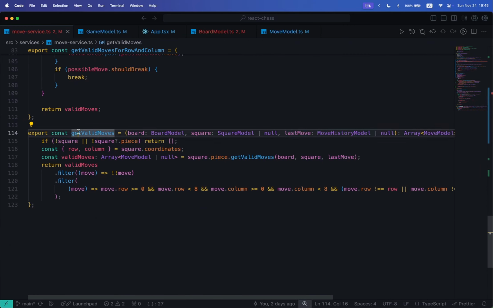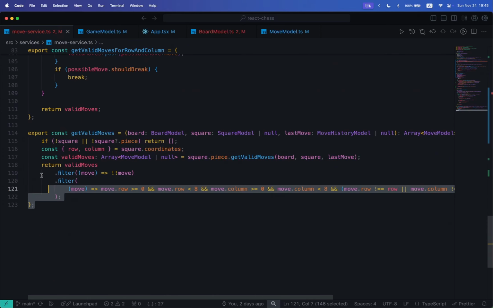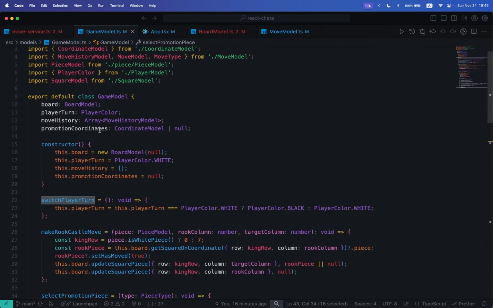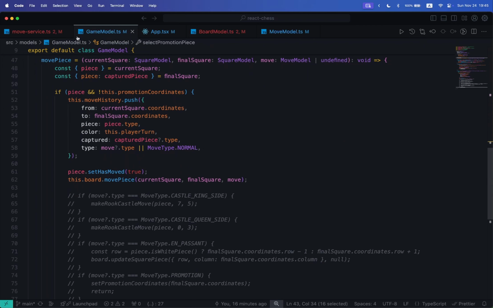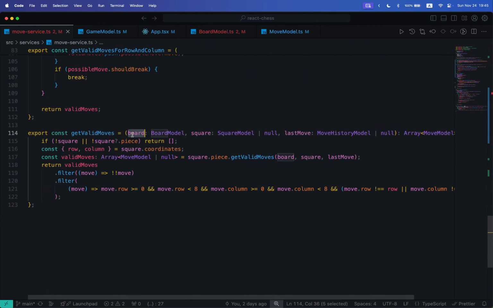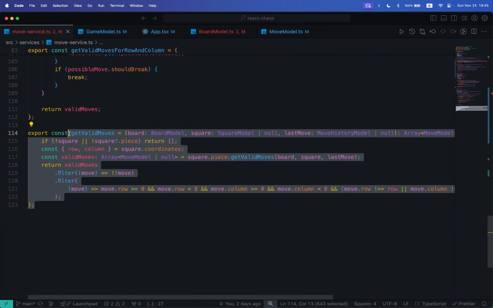Supposing that this get valid moves function is inside the game model, do we need all of this? We don't, right? We only need the square. Which square do I want to check the valid moves for? So let's bring this up there.